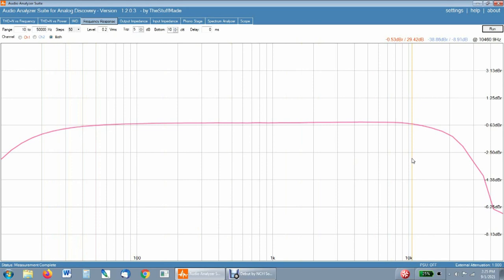It's rolling off past 10k. If you're really concerned about having brightness from 10 to 20k, we would need to do some more tuning on this amp, or I'm not even sure this amp would be the one to use. We might have to change transformers. I'm not worried about it. My own personal hearing is dead past 10k, so I don't give a damn what happens after 10k, and there's not a lot of music going on up there anyway.